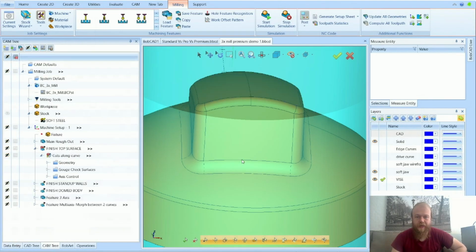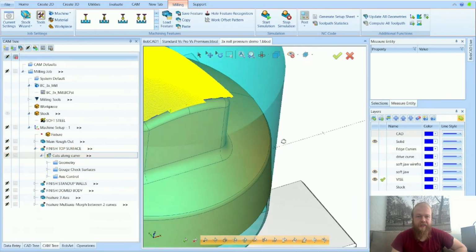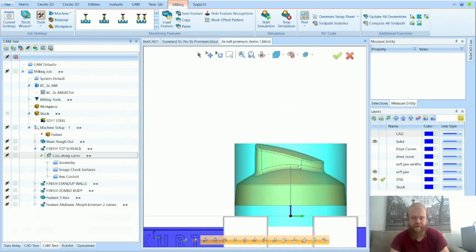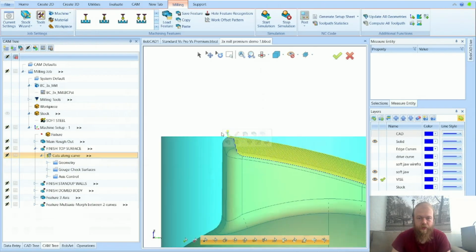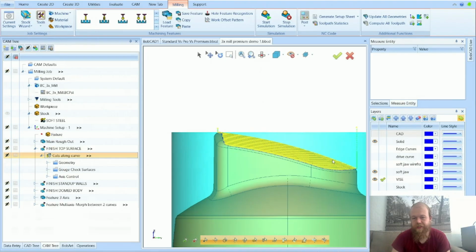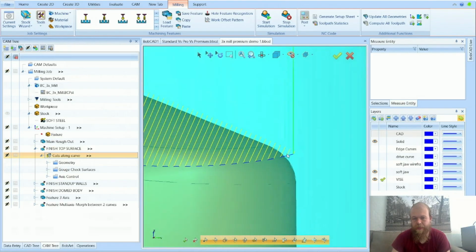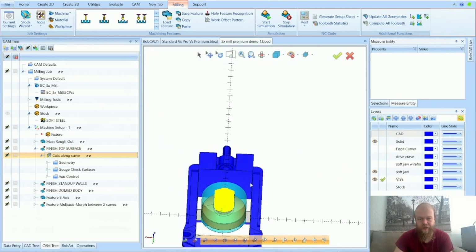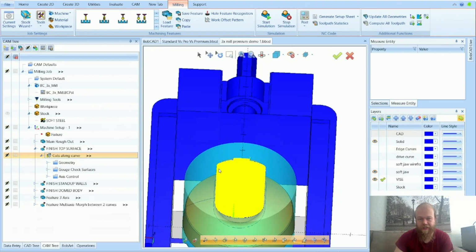And again, what I like about this is it doesn't dip down past the surface. If I look at it from the side here, you can see the toolpath. Here's the extra 100 thousandths that it does across the surfaces. So it doesn't follow down the curved surface, it just follows tangent to the surface going across. This is our side extensions, and then this would be the tangential extensions.